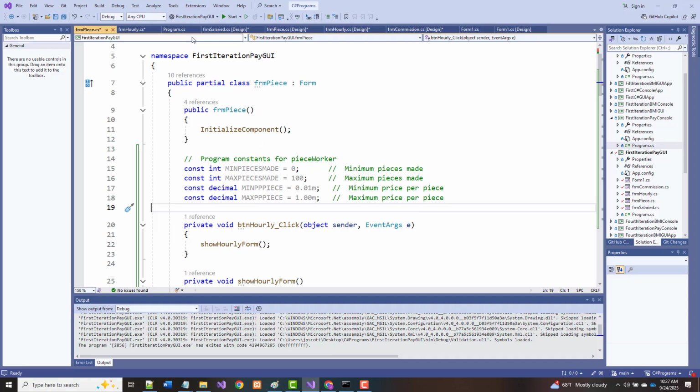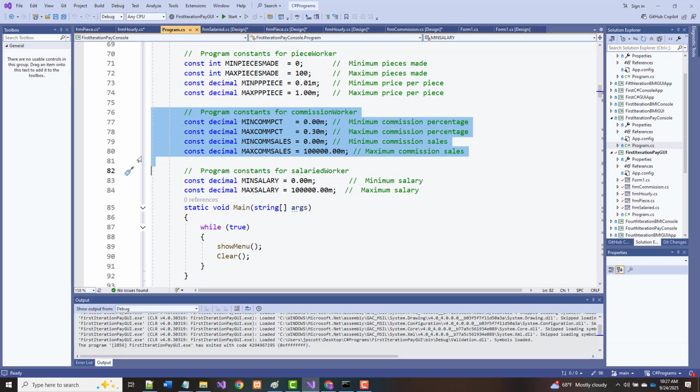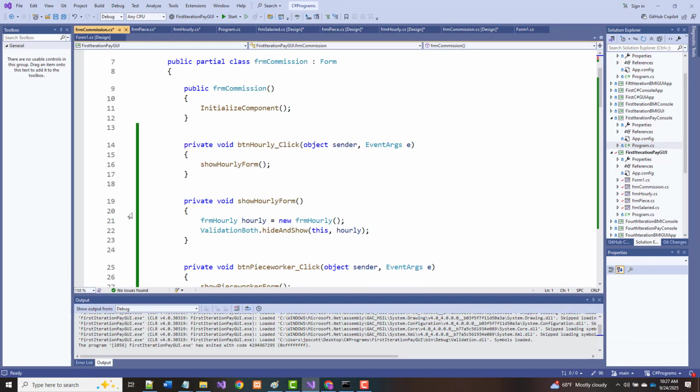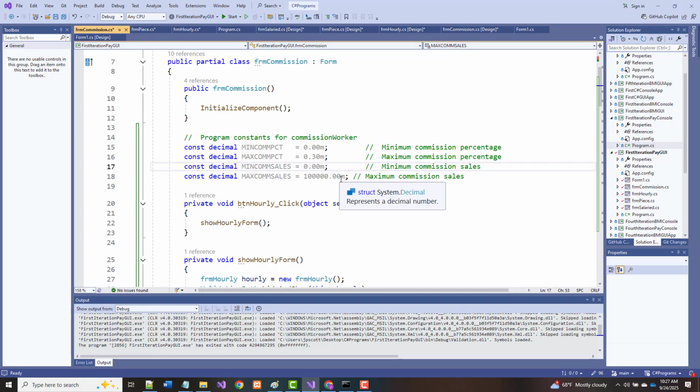Next, let's find the ones for the commission worker. And there's those. And just because, again, I'm a little squirrely about this stuff, I should really be lining this stuff up here. So that one's good. So that's commissioned.